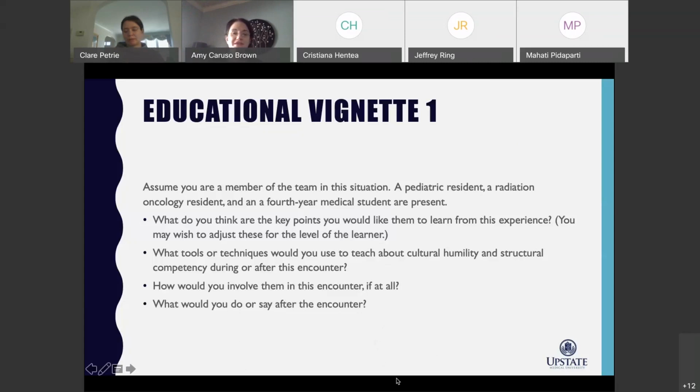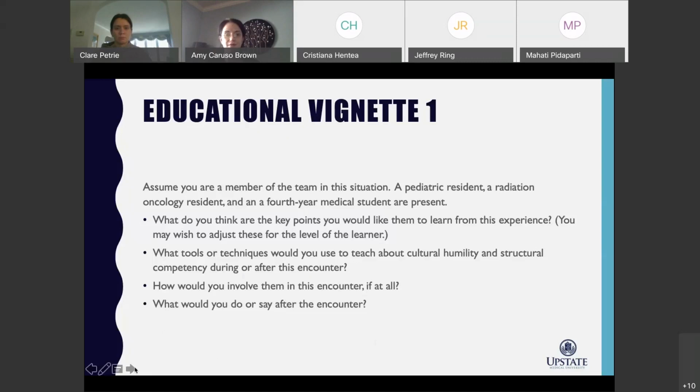Yeah, I agree that it's something we need to think about and not invite a huge audience into a room. But I probably should have added in the case that not every single one of the learners who were present was in the room for the conversation with the family. They were all around and knew what was going on. So some of the questions we were asking ourselves is, how do we bring them into the learning experience, if not into the exam room? When is it appropriate and really necessary to have them in the exam room if the family's okay with that? And even if they're not, how do we make sure they're still taking away some useful lessons for how they care for their own patients in the future?